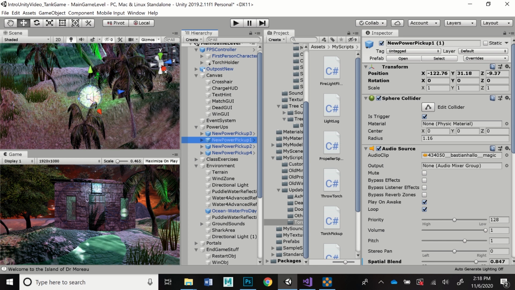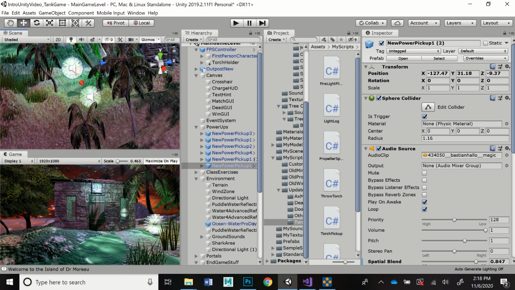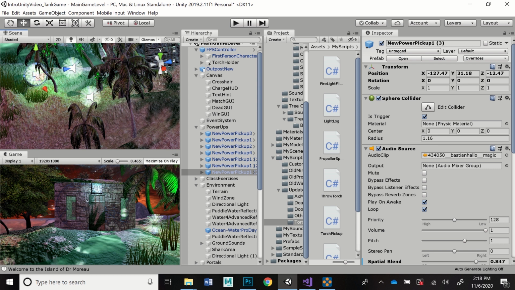So let's just duplicate this one a few times so that we can easily get those 4 power-ups. And let's take a look at the win sequence before we see how it was created.